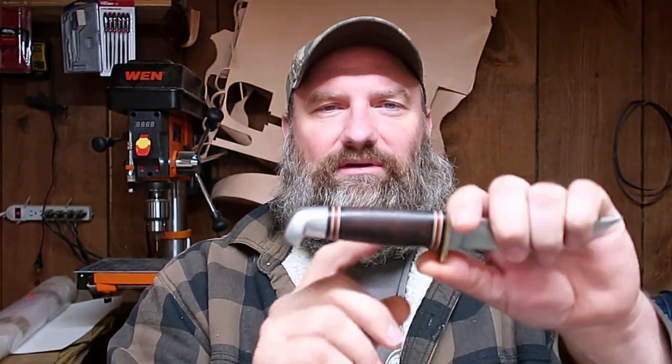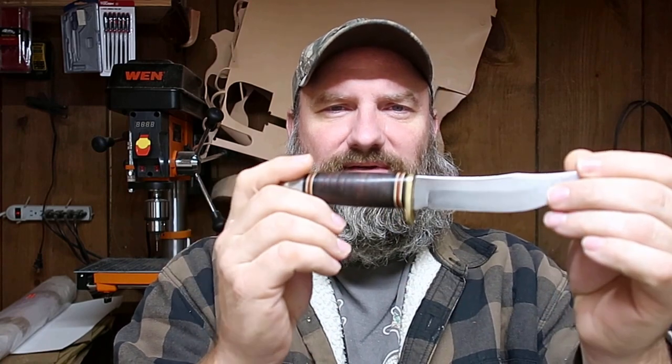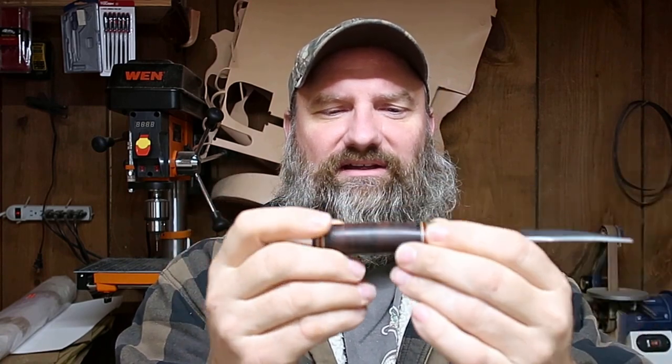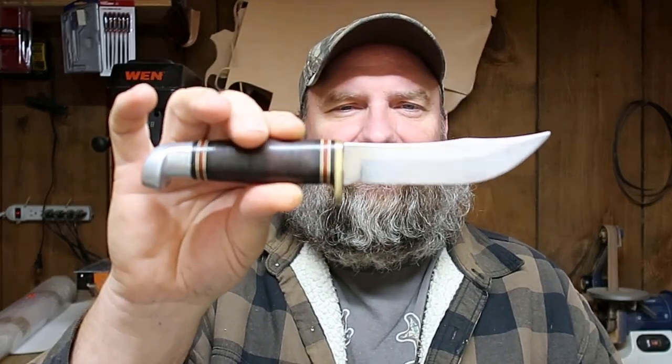And so what I'm gonna do with this knife, y'all, I'm gonna clean it up. I'm gonna do a little polishing, buffing on it. Definitely going to treat the handle here with some oil and stuff, and get it conditioned, because I'm sure it's probably never been conditioned. Leather dries out over time. And I picked this knife up, y'all, for $25.